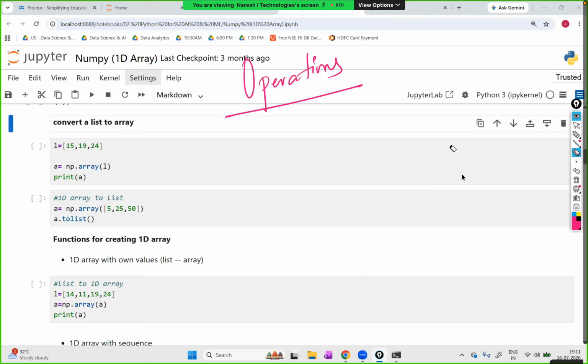Means obviously ML and AI is completely max. In the back end of that algorithm, the max will be applied. You are not going to do it manually. The system programming will do it, and that programming will be done with the max. So obviously we are going to learn related to that. For faster mathematical applications, that is the advantage of NumPy.